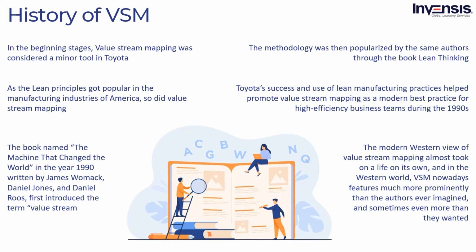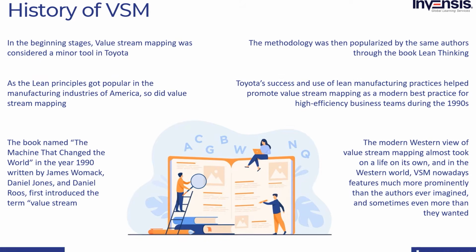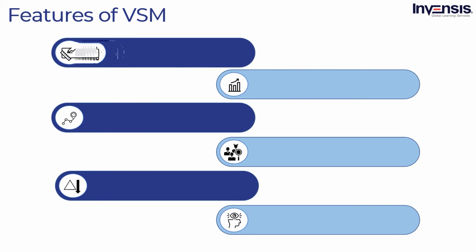After getting to know the history of value stream mapping, let us get to know the features of them. Features of value stream mapping. VSM is one of the tremendous tools that help to determine how to improve delivery chains that include complex processes. If you are working on a complex process, then VSM can help you to create a comprehensive view and understanding of the entire process. Thus, its features are amazing. Now let us see some of them.